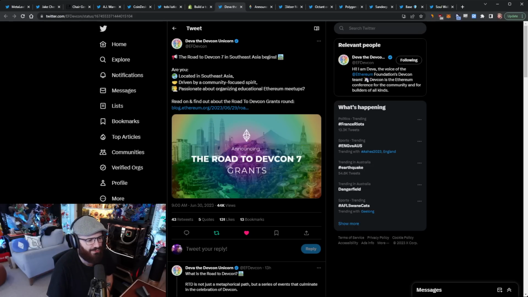I've heard rumblings of things like Vietnam and Singapore. I've said before that I don't think it would happen in Singapore simply because Singapore is too expensive, and generally DevCon's tried to be hosted in places where it's very accessible to people from all around the world. Singapore probably doesn't fit that bill, but Vietnam definitely would. Maybe Kuala Lumpur in Malaysia would fit that as well. I think those two would be my front runners. They're kind of the front of the pack for me in terms of where they would go. Out of those two, I would maybe say Vietnam has more of a chance.